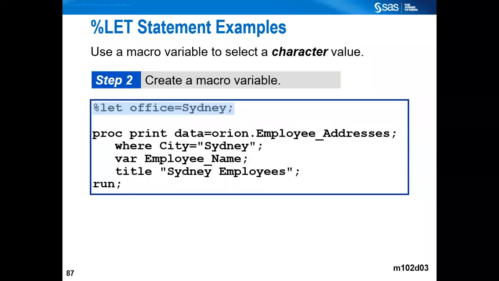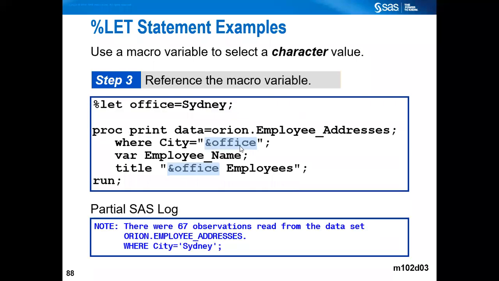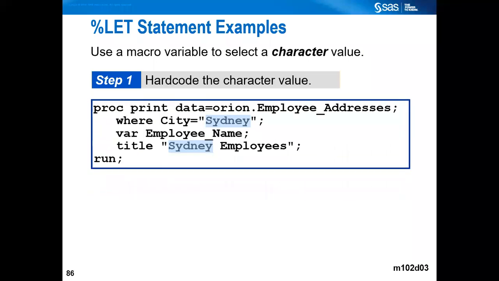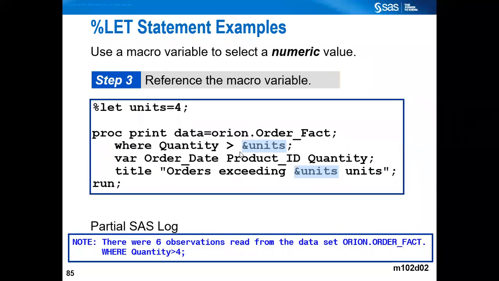So when you're creating a macro variable, see to it, you are simply giving the value, okay? And here you are referring to it as &office. Of course, while referencing, put it into double quotes. All right, because it's a character value. Understood? Earlier with units, you were not giving quotes. Why? Because here the units are 4 which get resolved, though it is a text value, but for your quantity column the value is numeric, hence no need of quotation. Are you getting it now?